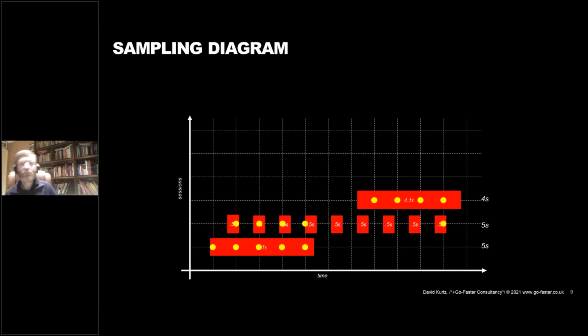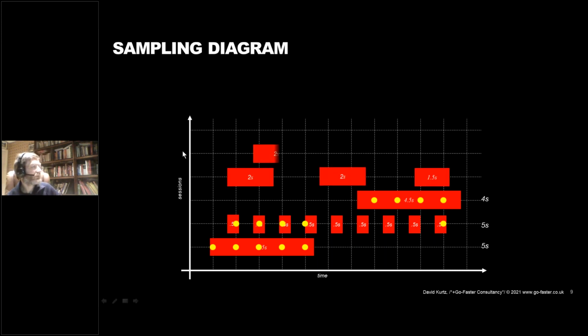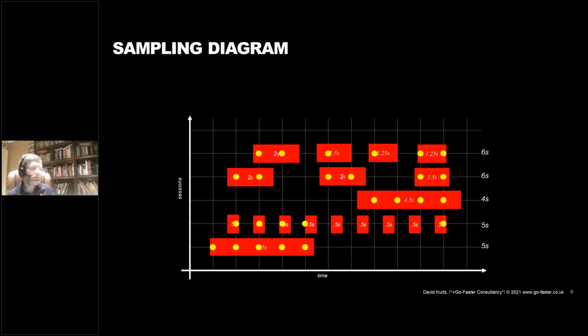So you get approximately the right amount of database time captured from ASH, and the larger the sample size, the smaller the error. So let's just add a few more sessions just to make it more interesting, and a few more samples. And there they go. So you can see how much database time each process took.